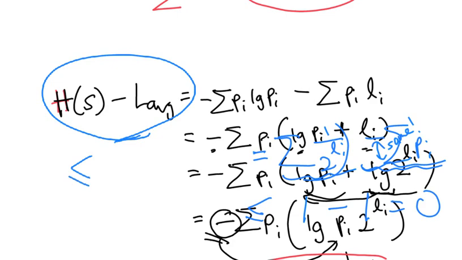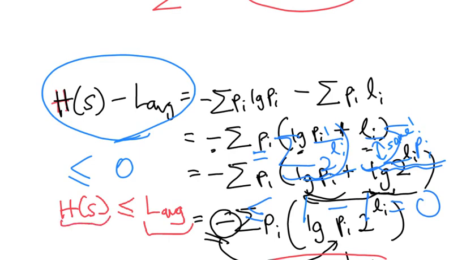Can you understand this? Or we can also put it as HS is less than or equal to L average. So this L average is the average length of our code, and this HS describes the property of the input, the entropy of the input. What it means is that this is the lower bound for the length of our code. The length of our code cannot be less than the entropy of the input text. It can be equal, and that would be the lower bound, right?